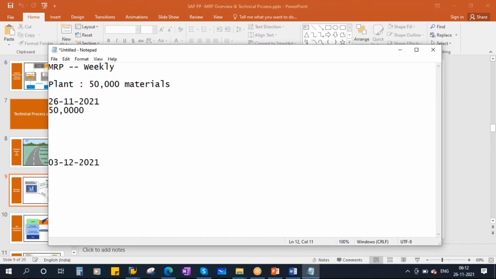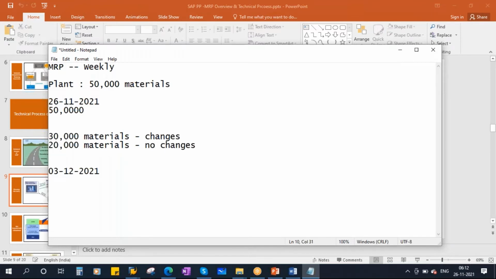On that day, in between this 1 week, let's say out of all the 50,000 materials, only 30,000 materials have some change. Changes happened, whereas for the remaining 20,000 materials, there are no changes. No changes means no new requirement has come, no stock issued, no stock received.